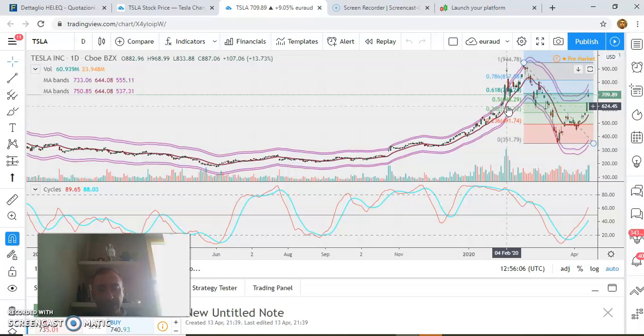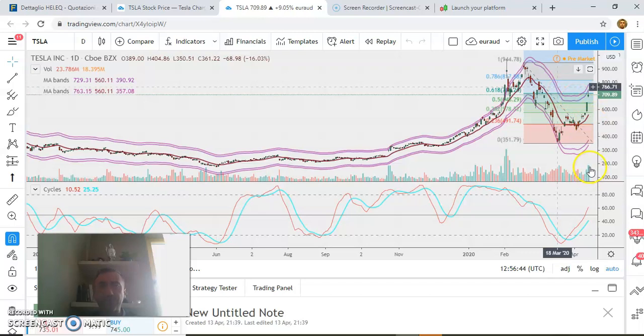Actually, I expect to see a strong downtrend for the three indexes during the first months of summer. So let's say June, July, we should see a very strong movement downward. So let's still wait for Tesla, and once we see again, as I've been saying before, one or two very long white candles breaking above the upper MA bands, then we know that we are very close to triggering our short.